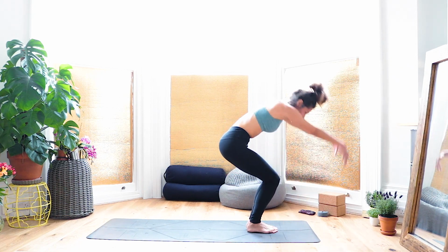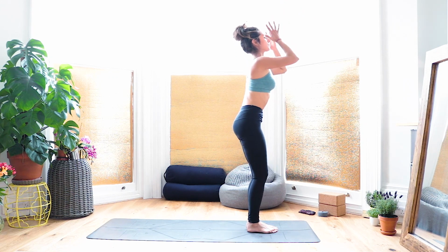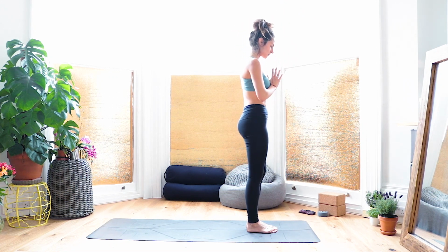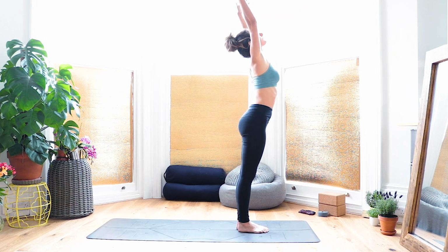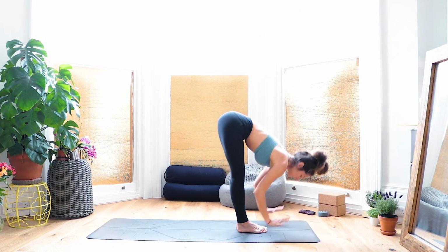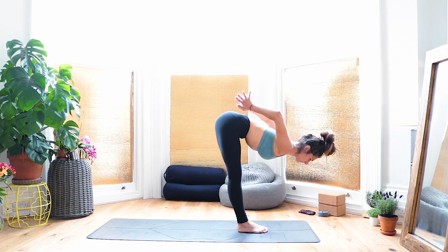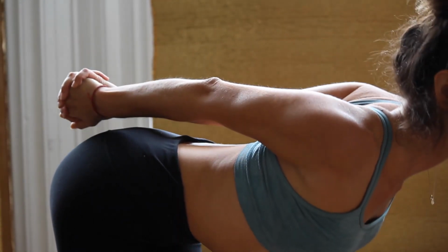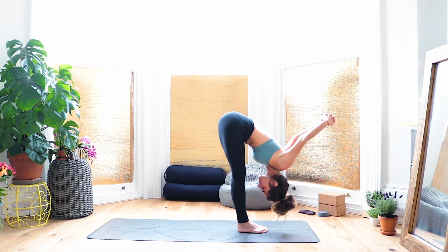Inhale, bending both the knees, hands above the head, chair pose. And exhale to Tadasana. Inhale, both the hands come up. Exhale, hands on the mat. Inhale, straighten the back, hands behind your back. Inhale, open the chest. Exhale, relax the shoulders.